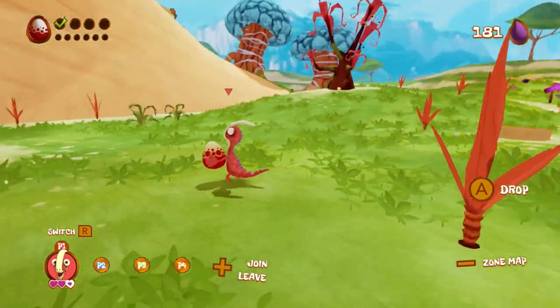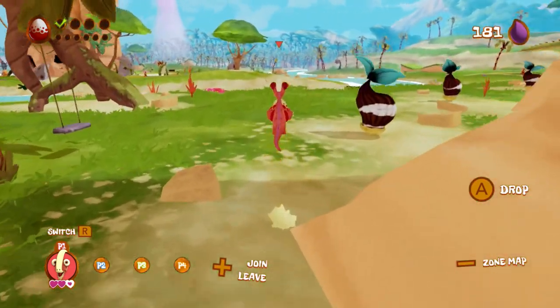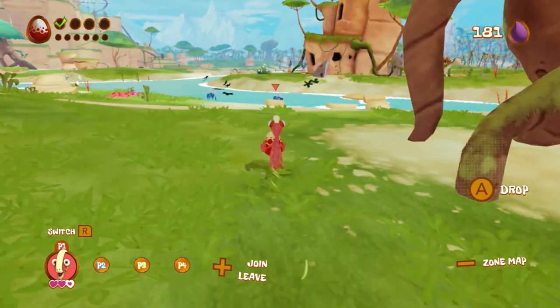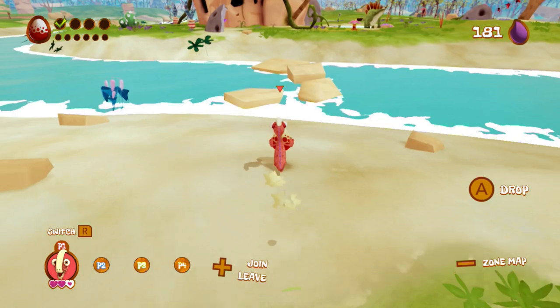Okay, but I believe I have to be going this way. There's another X thing right there. Okay, that's back to that place. Okay. Now it's kind of making sense. So I need to go towards that direction, but I think I can go like this. It's fine.